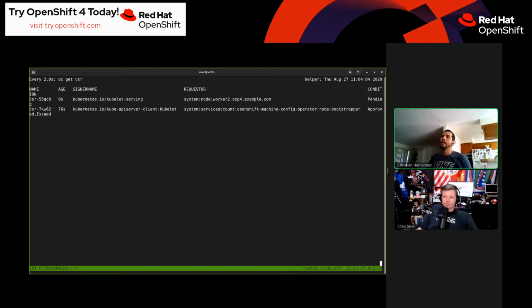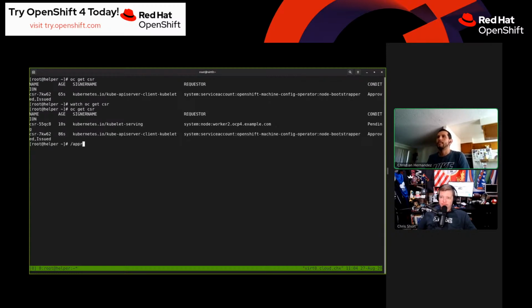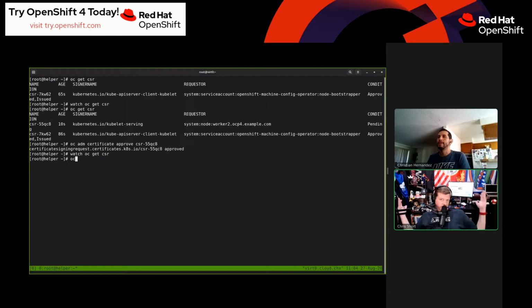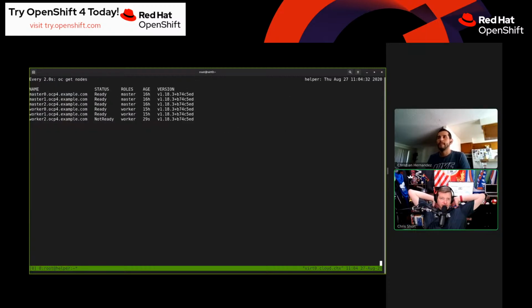There it goes. It's kind of like an I trust you, you trust me sort of thing, right? So first is for the API server, and then it's the other way around. oc get csr, approve, and then the name of this certificate here, the one that's pending. Approve that one. If you watch it, it should say approved, issued. If I do oc get nodes, not ready. Not ready. 27 seconds. We know it takes about 90.